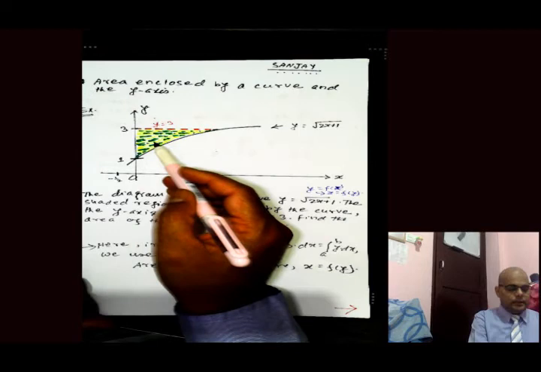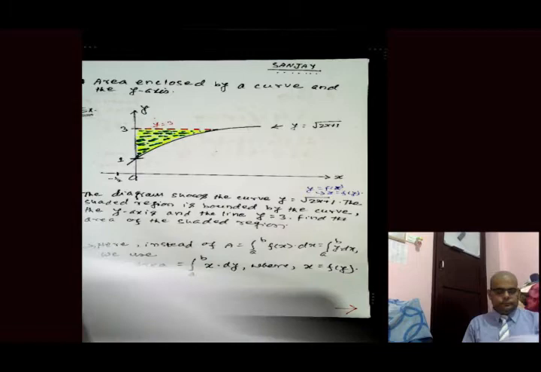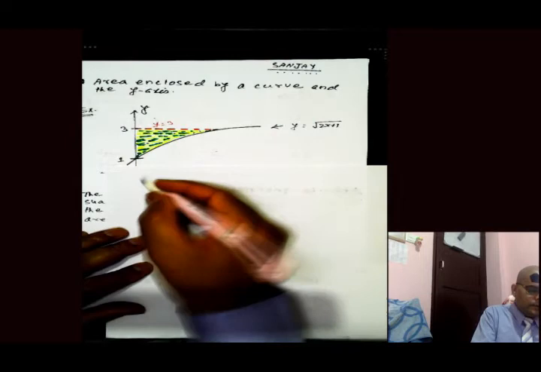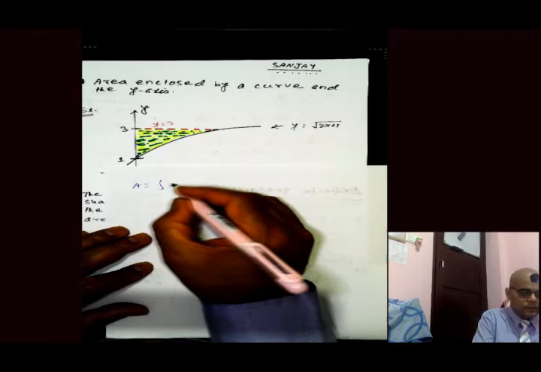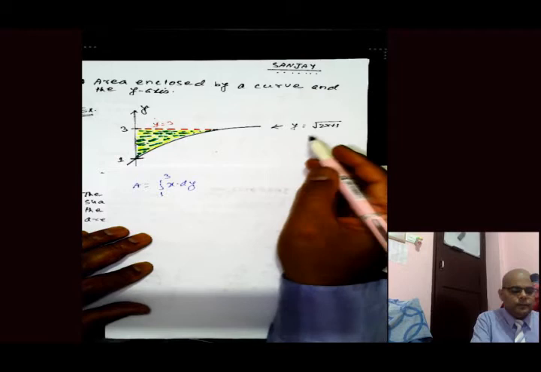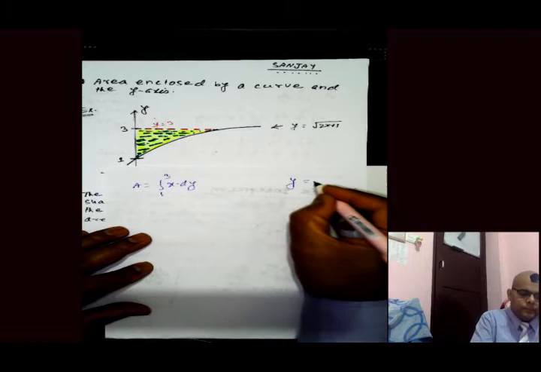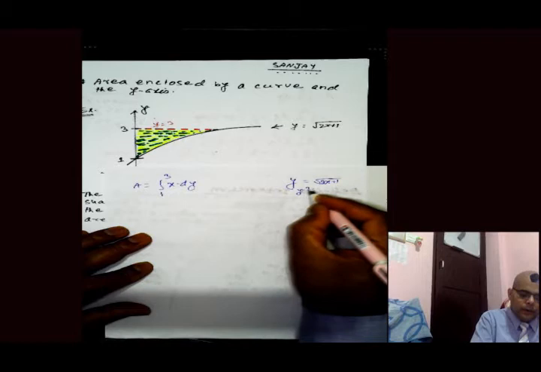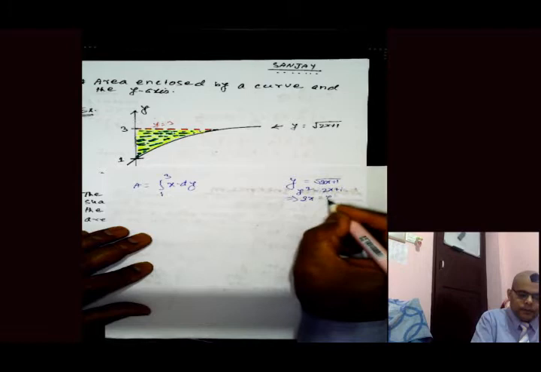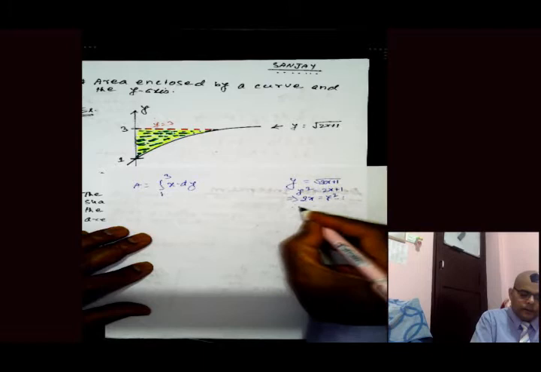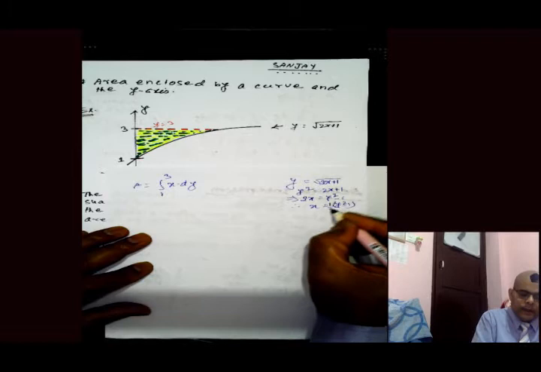So in order to do so, we take this function actually. Area in this case is not f(x) dx, but it is f(y) dy, that is x dy, between the range of values of y from 1 to 3. So we have to convert this in terms of x equals f(y). Here y equals the square root of 2x plus 1. If you square both sides, then y squared equals 2x plus 1. So 2x equals y squared, take the 1 to the left, minus 1, and therefore in place of x you write y squared minus 1 by 2, or half times y squared minus 1.